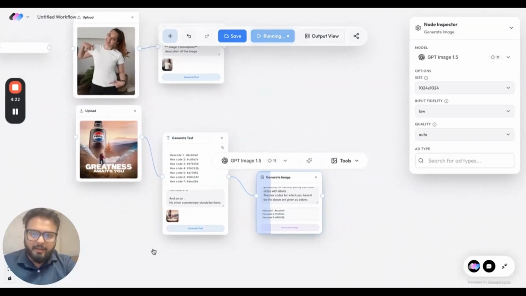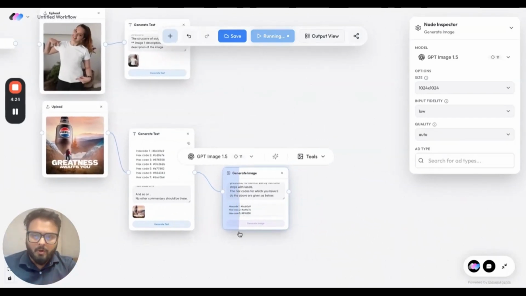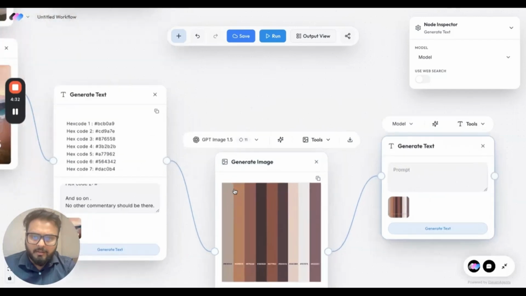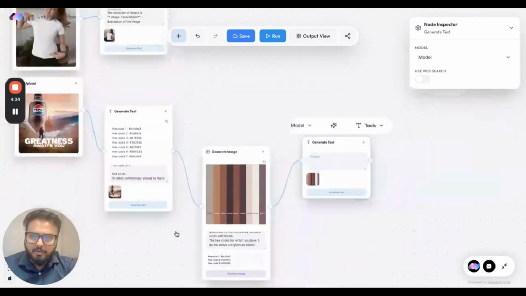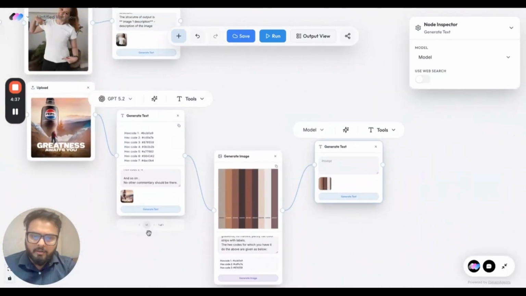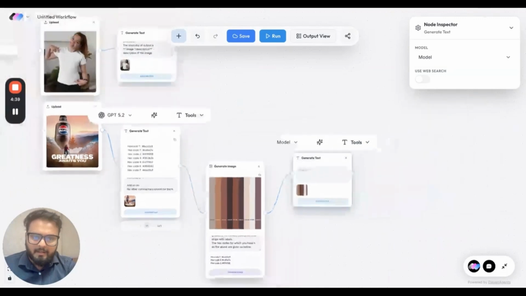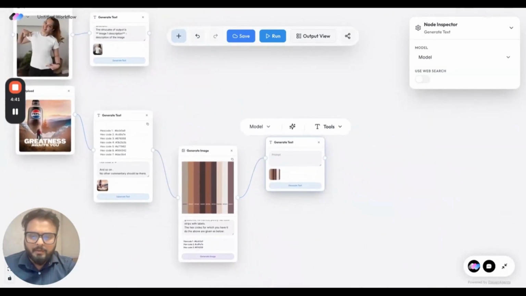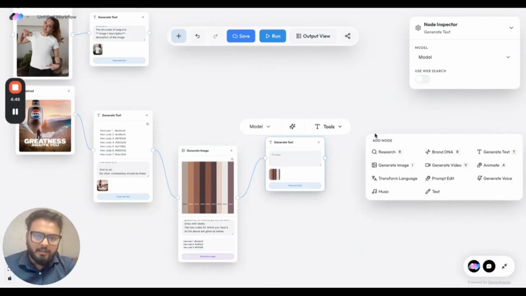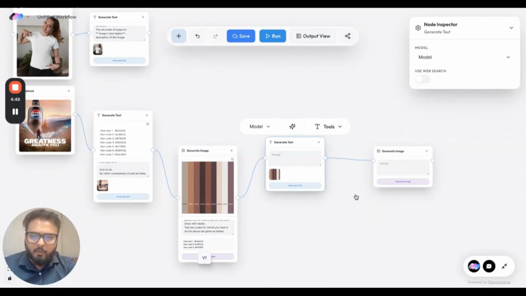While this is generating, the next thing I will have to do is create an image prompt and then create an image. So just add here, I need to generate an image prompt. This is a color palette that came out of this particular image, right? So now I'm going to use this color palette to write an image prompt that will actually create that particular image. So I need an image prompter, and then I need to generate an image. That's how it will look.